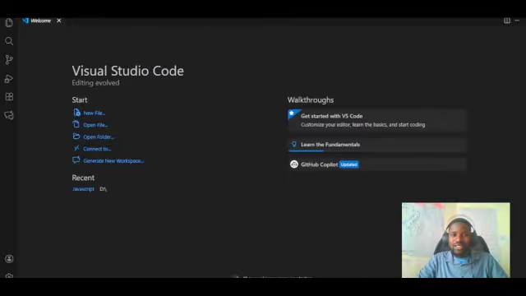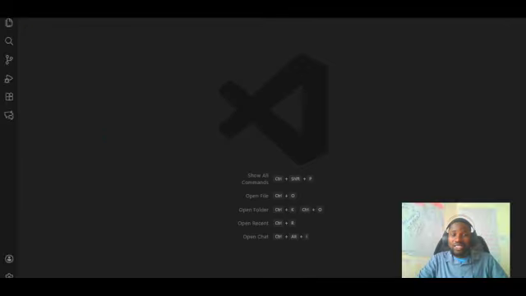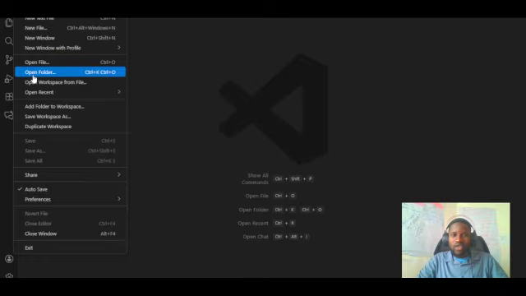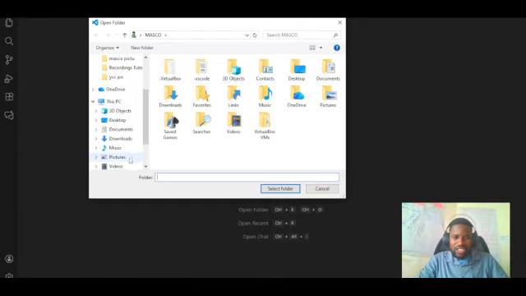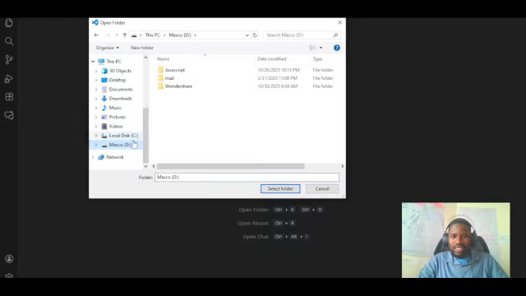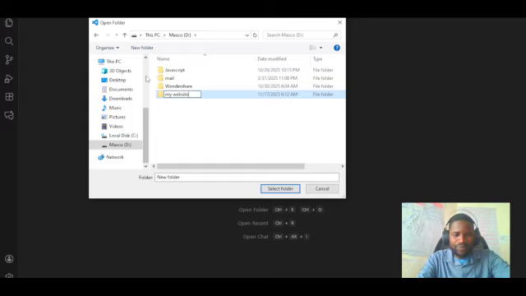So we're going straight to file, then open folder. We're going to create a folder that is going to save our work. So I will save it in local D, then I'm going to create a folder called my website.